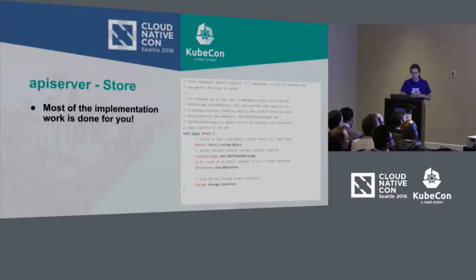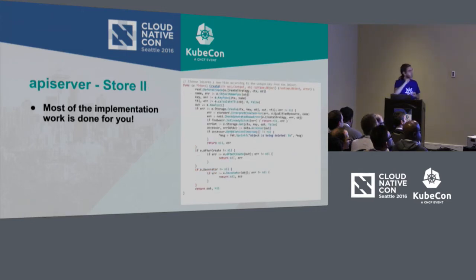Since that's a lot of work to implement, we have an implementation ready-made for you. So all you have to do is supply something that implements this strategy, and most of the work is done for you. And just to show you how, this is the work that is done for you. This is the create function. When you create anything, it runs through this code. At the top, it calls before create. It does some stuff for you that's the same for all objects. It calls create. And finally, it does after create.